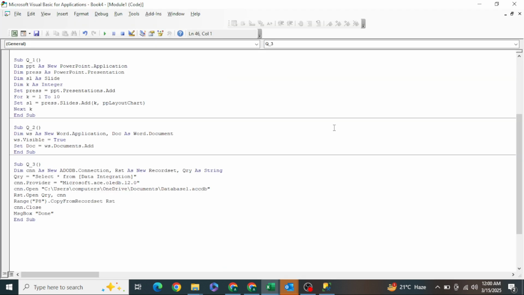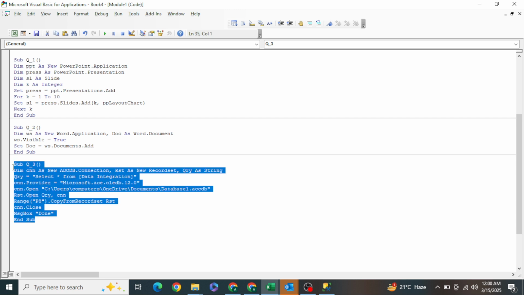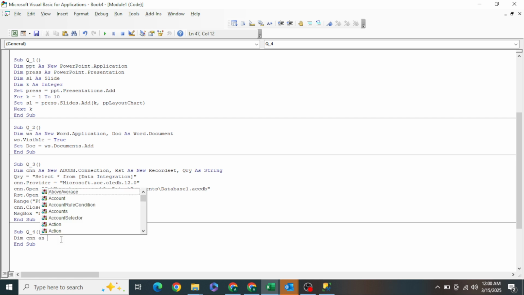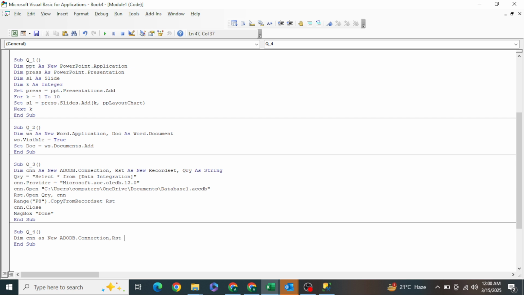For that we already have enabled the library which we enabled for the MS Access. So right here, Sub procedure, question number 4: Dim CNN As New ADODB.Connection, RST As New Recordset, QRY As String and str As String.